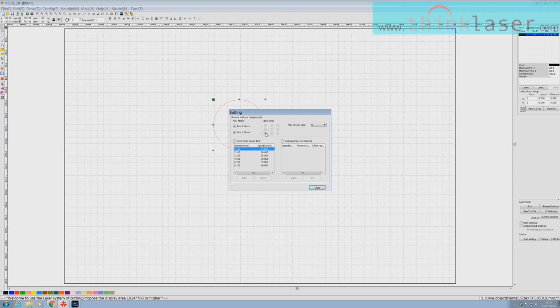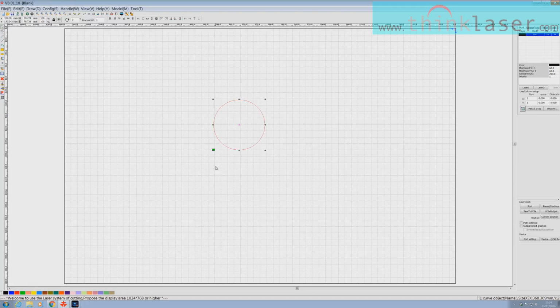If I change it to this bottom left hand corner, there's not a little man in the background with a calculator that works out how you're going to get this into your machine. There's a very complicated set of mathematics that goes on. Every object on this page is a mathematical object and it can be defined in mathematical terms. You don't have to worry about that at all because the programming system hides it all away from you. But the essence of the program is that it will be written from this green dot. So this circle will be defined in terms of x plus and y plus coordinate points.